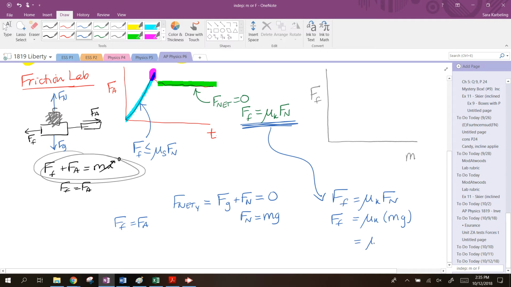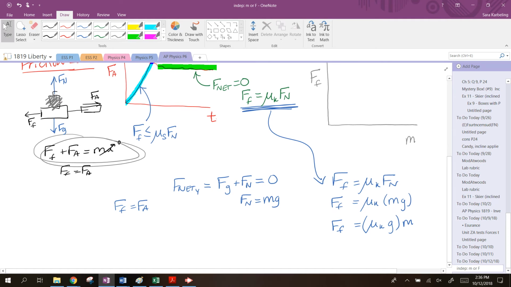That's good. Did the coefficient of kinetic friction change during this lab at all? No. The coefficient didn't change. That's just the two materials next to each other. Same materials, the same coefficient. Did the acceleration due to gravity change? Hope not. We did it all in this same lab, and there wasn't weird stuff going on that I'm aware of. So really, we've got this and we've got this. The force of friction equals some constant times m.